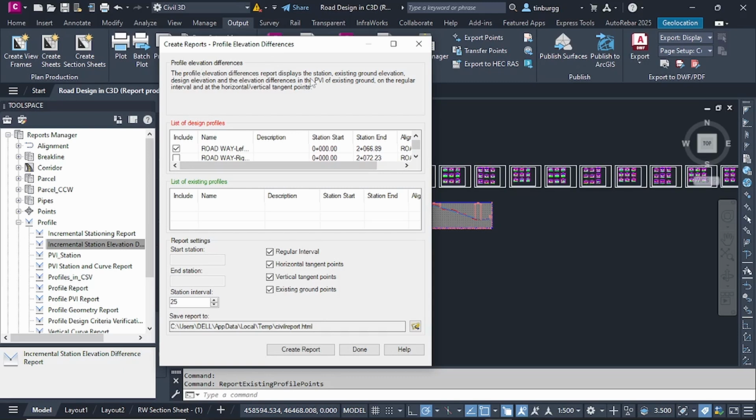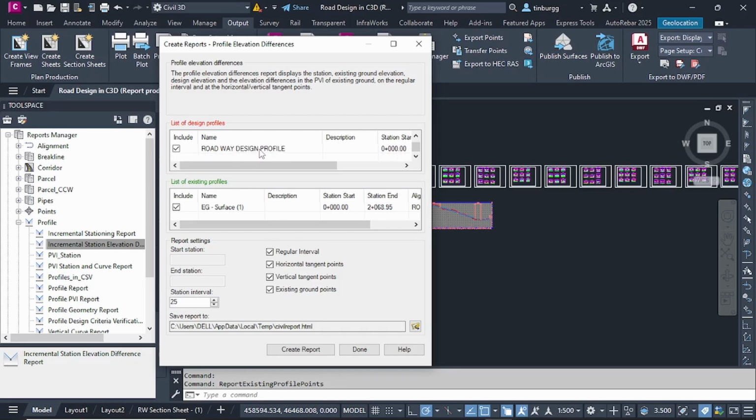In this dialog, we are going to create this report, profile elevation differences. You can read about it here to see what it is going to produce for you. Under the list of design profiles, we can check for our road design profile. Let's first expand this. We are going to produce a report for our roadway design profile, so make sure you check this, uncheck that, and make sure you've checked the roadway design profile.